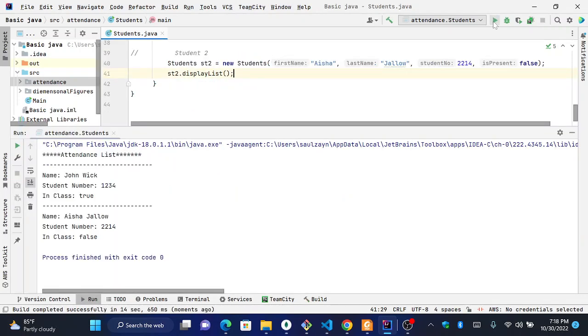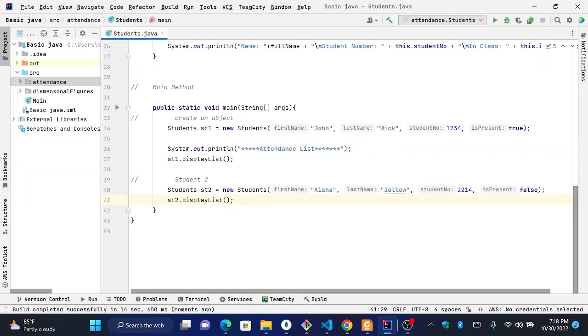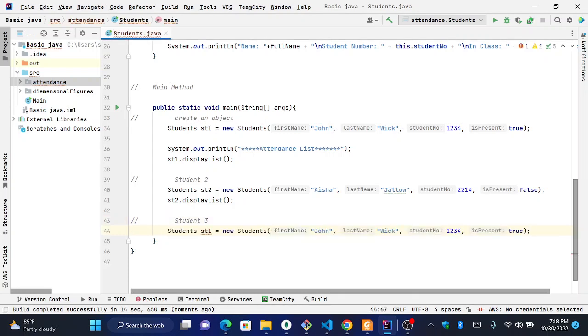Okay, guys, how many students are we seeing now? 2 students. Okay, good. If you want to add another student, the only thing we need to do is just create another object. That's for student 3. Then down here, I add another object called st3, and here we change it to fry, tube. Here I'll call it 3234, and here I will use true.